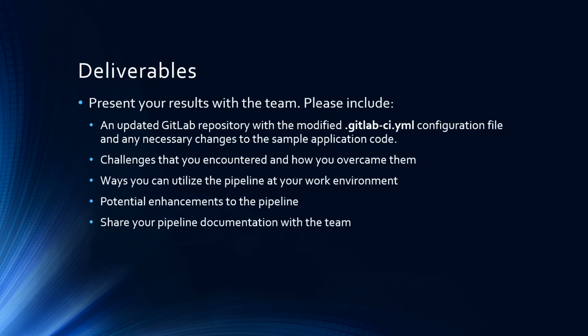Let's discuss the deliverables for this assignment in detail. Your presentation should comprehensively demonstrate your implementation of secure secrets management. Your updated GitLab repository should show: 1. A well-structured GitLab CI YAML file that properly handles secrets. 2. Clear documentation of your secrets management approach. 3. Implementation of security best practices. 4. Proper error handling and validation.